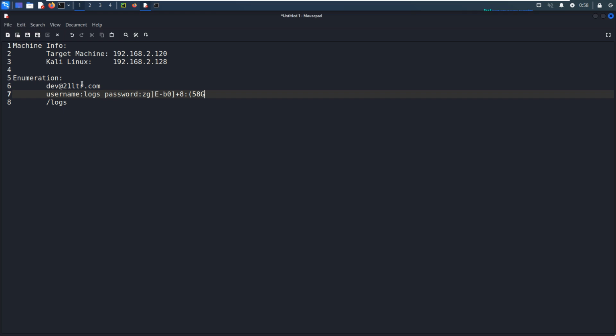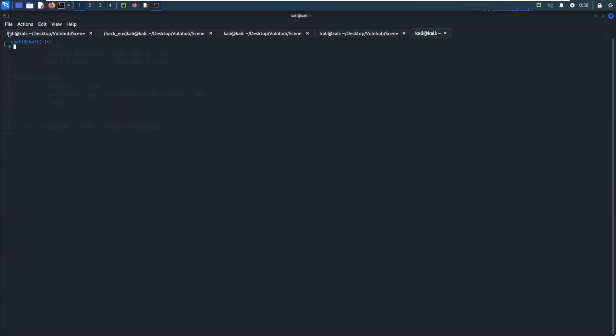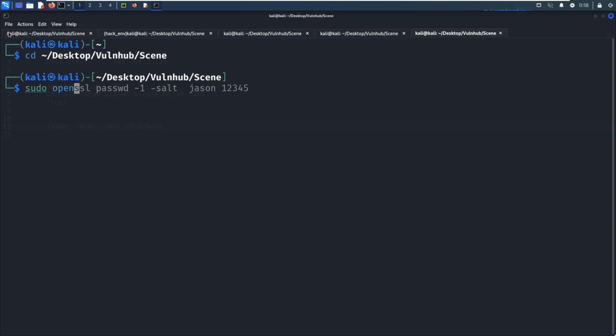For example, we can create a new user, and the username would be something like json. And then we need to put our password into this line, and we can use a utility. We can use OpenSSL.